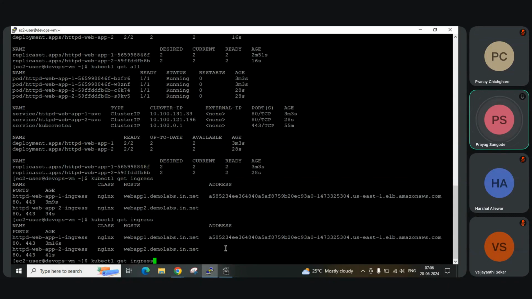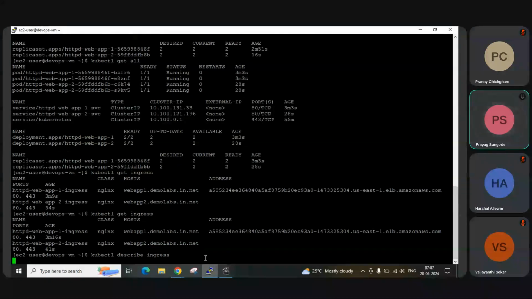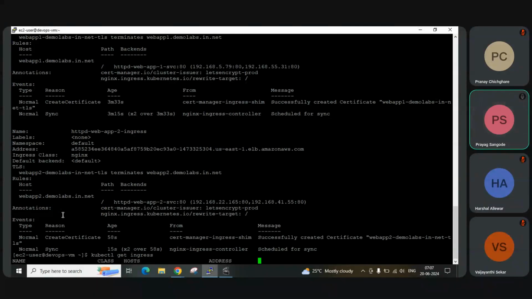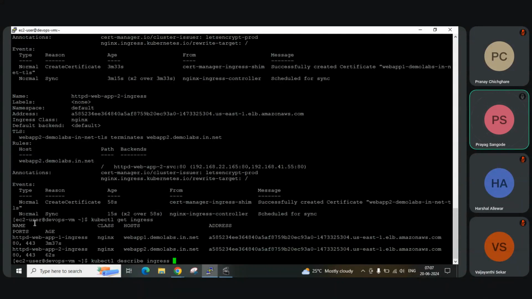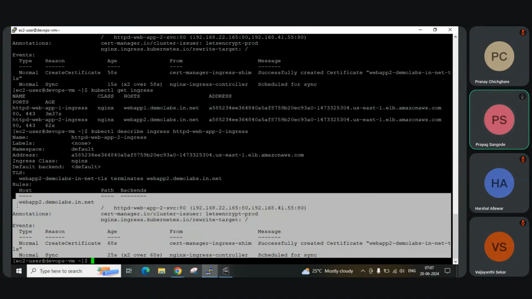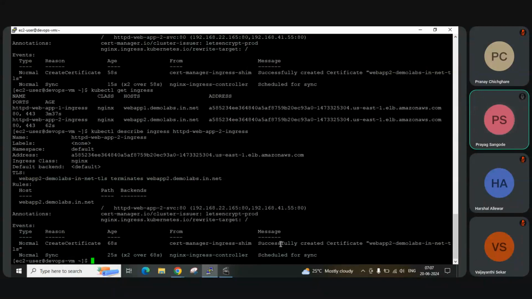We can also describe the ingress. If there are any issues, it will show them in the describe. Describe ingress will describe both. If we have to select a particular ingress, we can also describe that particular ingress, that is this one. Always make a habit of getting details using describe, because when you have some error, it will show it somewhere, whether it is successful or not.